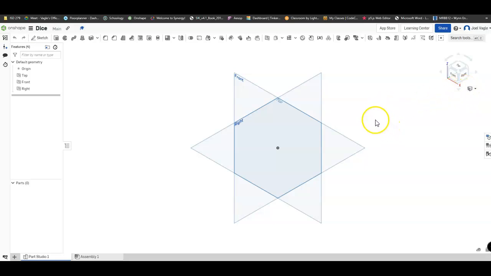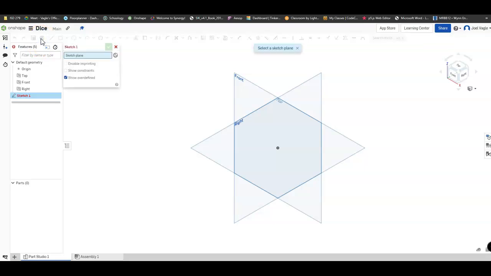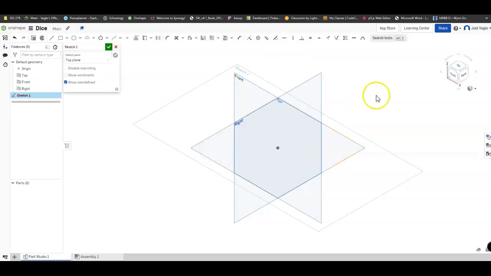Alright, so first thing I'm going to do is start a sketch. That is up here, the sketch button. It's going to ask me now which sketch plane. For this project, I typically just start on the top plane. So I mouse over this corner, see how that top frame comes up, that orangish yellow frame. I'm going to just click here one time, and now it's going to show me my sketch plane.